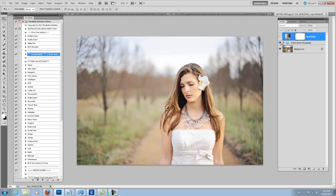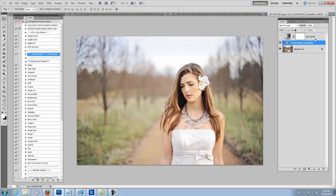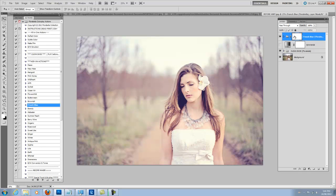But here we have clean base, and that adds some contrast and brightens it up and fixes some shadows and highlights. Basic clean edit. You can go into the layers if you like, and you can adjust them, but I'm just going to leave it as is. Now I am going to play one of my favorite actions right on top. They stack. It's real easy to do. You just go ahead and click, and that is French blue.